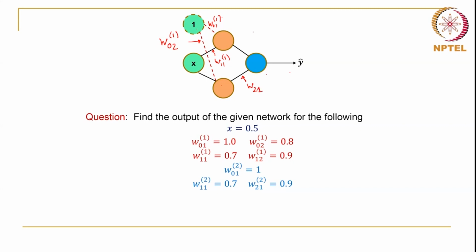The subscript 0 is always reserved for any extra bias unit. There is no bias unit here. Any genuine neuron will only start with 1, 2, 3, 4. So it is W21 and superscript 2. Okay. So total, how many unknown weights are there in this neural network?